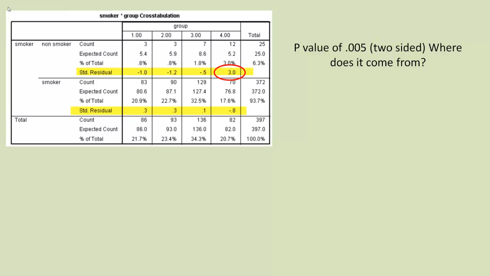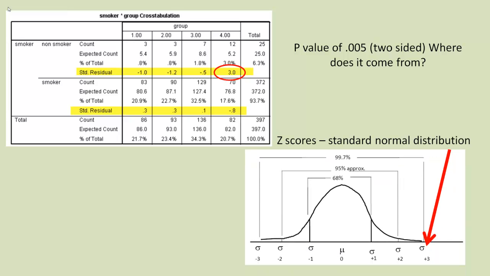But also, these residuals are used to produce the p-value. Because remember, the p-value is related to the difference between expected and observed values for each of our groups. So obviously group 4 would have affected the p-value more than the other 3 groups, which deviated much less. What does this 3 value actually mean? Well, if we look at the standard normal distribution and what it relates to z-scores, remember that 99.7% of scores would occur within plus or minus 3 standard deviations.